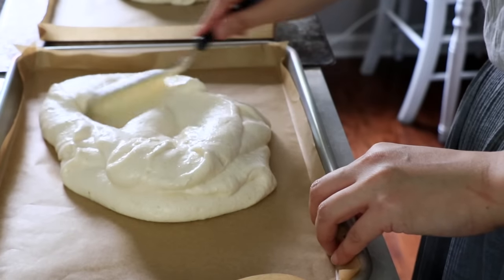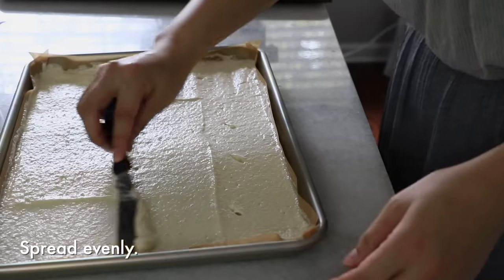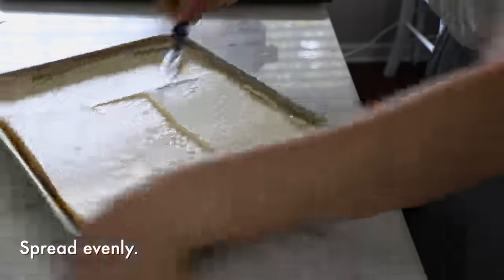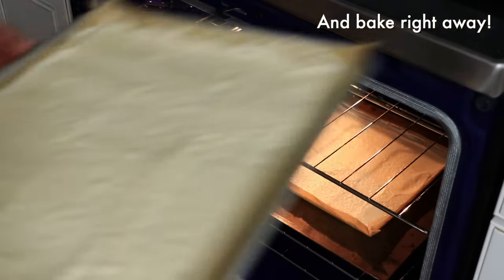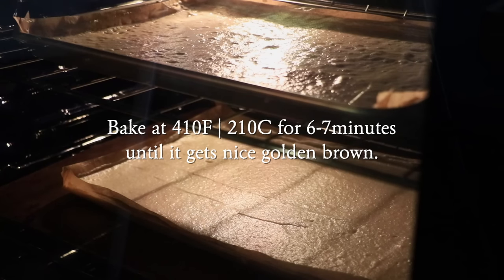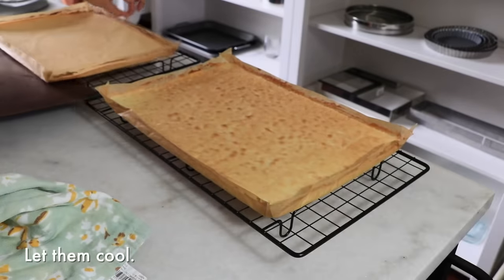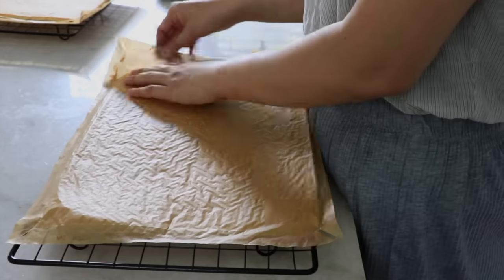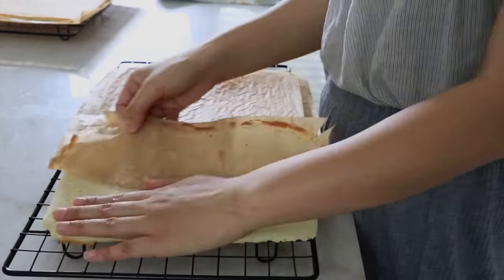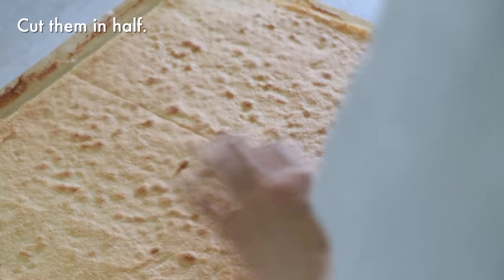One batch of the recipe is for two half-size sheet pans, but you can also use one full sheet pan or four quarter sheet pans instead. When you use two racks in the oven, switch the spots toward the end to bake them evenly. I like to make the sponge very thin for opera cake, since the thin layers create a more delicate texture. So don't worry even if it looks super thin.